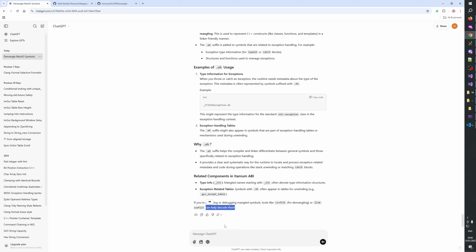How about we ask ChatGPT: can you list information about all the different types of Mach-O symbols?